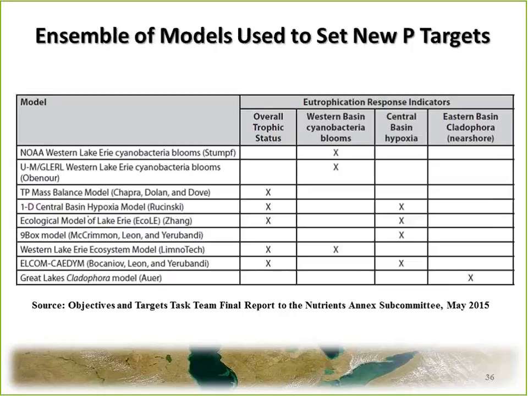And so there's a new ensemble of models that's been pulled together, the best of the existing models, and they range from statistical models, the Stumpf model at the top there is a statistical model, to detailed numerical models that are more integrative. And I want to talk about one of those, one that my colleague Joe DePinto led, the Western Lake Erie ecosystem model that was built to try to understand and find solutions to toxic algal blooms in Western Lake Erie.